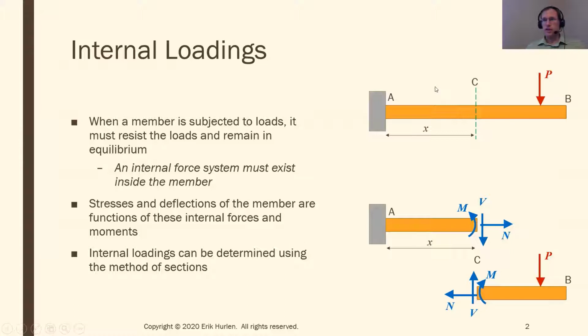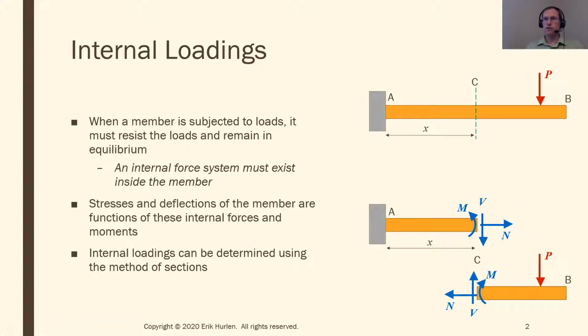So similar to what we saw for method of sections, the premise of that is if my entire structure is in equilibrium, every part of it is in equilibrium. So I cut through my structure, replace it with some internal forces, and then I can solve for those internal forces based on one half of the structure. I'm going to do kind of the same thing for beams. I'm going to cut my beam at some location, get rid of one half of it. And in this case, instead of replacing that cut by one single force in the axial direction, I now have three forces. I have a force in the axial direction called N, a force in the transverse direction called V, that's my shear force, and a bending moment called M.